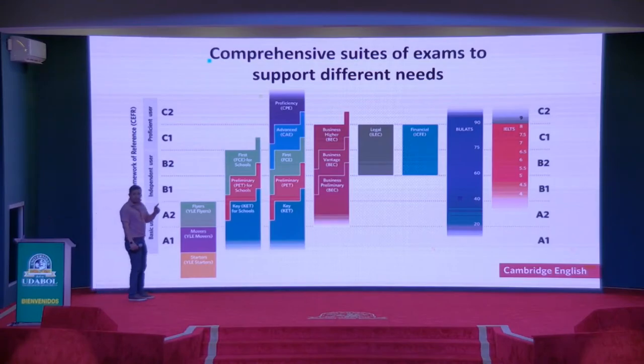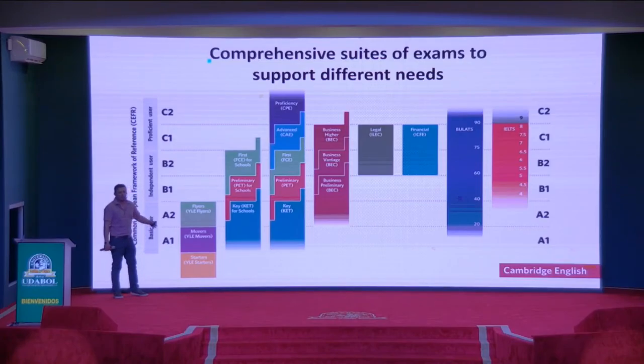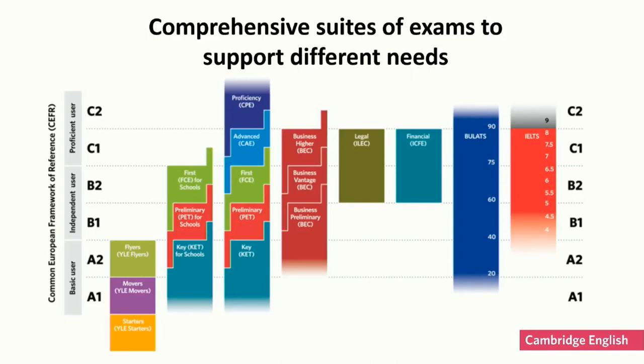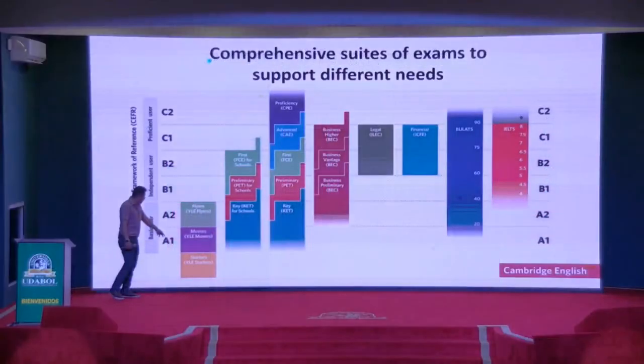There's something very good about Cambridge: it has a set of exams for young learners, for kids. These are beautiful exams with great pictures, easy to understand and easy to overcome for students from ages 6 to, I think, 11 or 12, I'm not sure. They are called the Young Learners Examinations. So if you teach primary school and you feel that there is no international test for your kids, you're wrong. Here you have the Young Learners Examinations that are Starters, Movers, and Flyers.